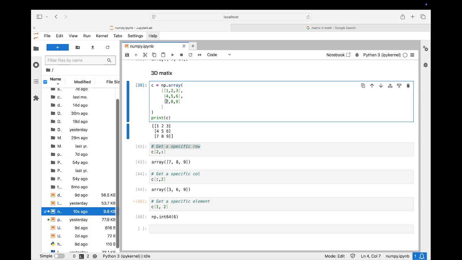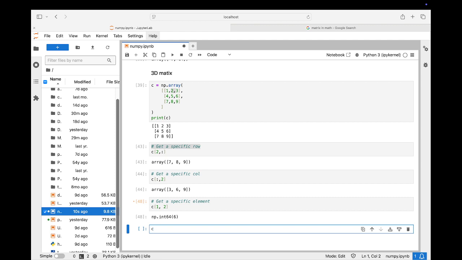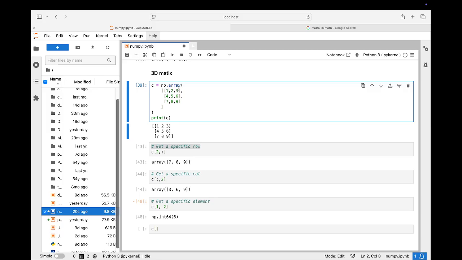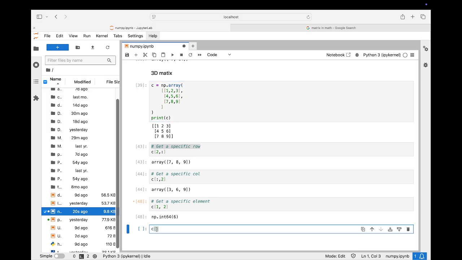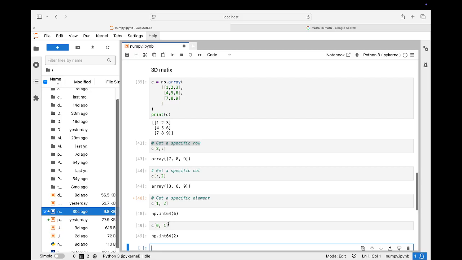Okay, so now we want to get 2. We still have C. And 2 is in the first row, which is row 0, so it is 0, comma, and then it's in the second column, which is 1. So this will give us 2.